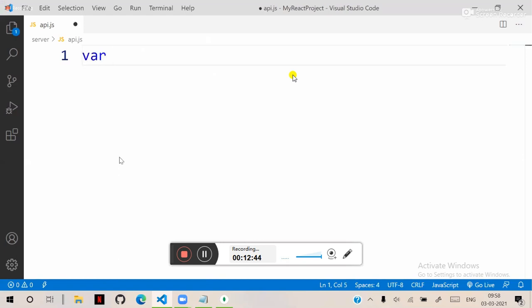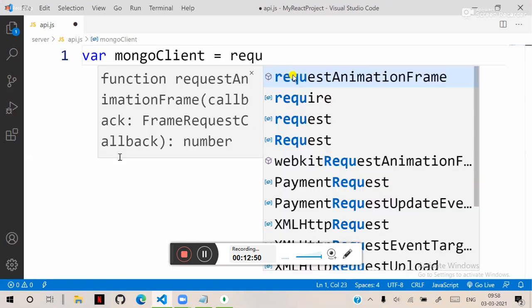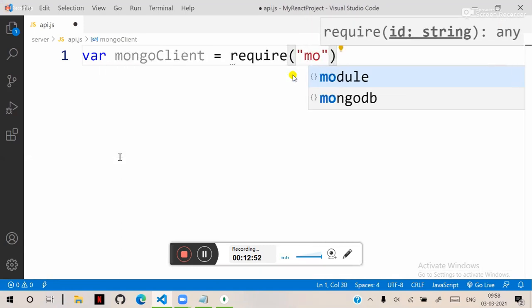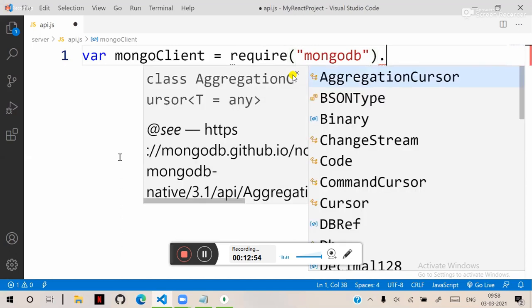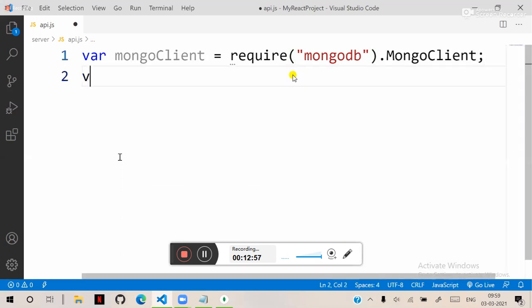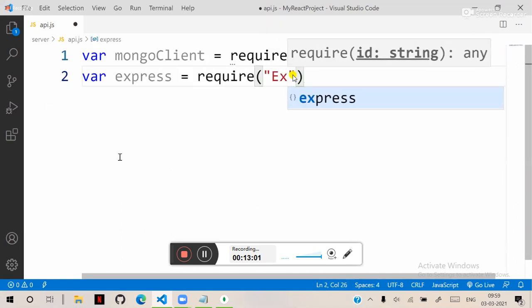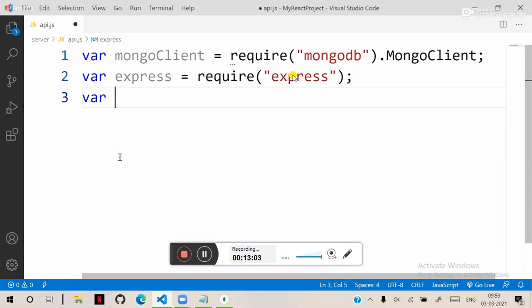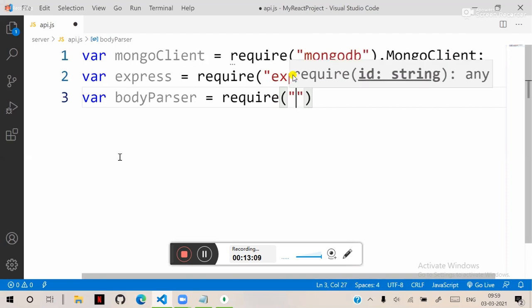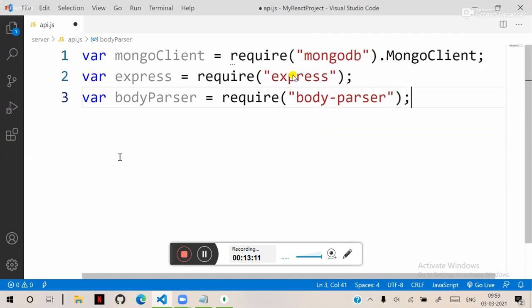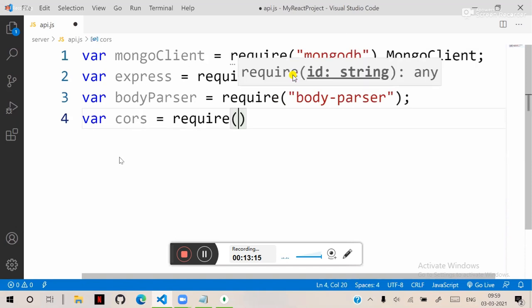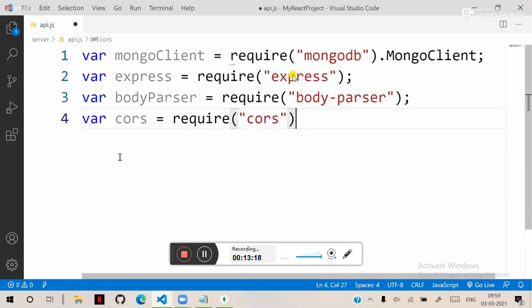So Mongo client is equal to require MongoDB. In MongoDB, the Mongo client. Then Express, require Express. And body parser, so you require body parser. And CORS, require CORS. All these are required.